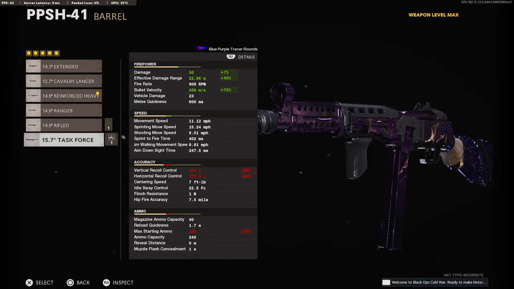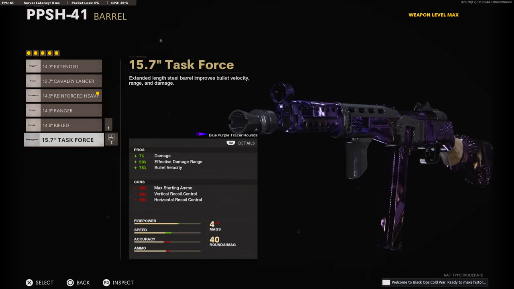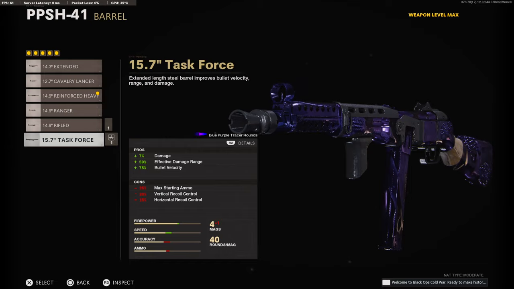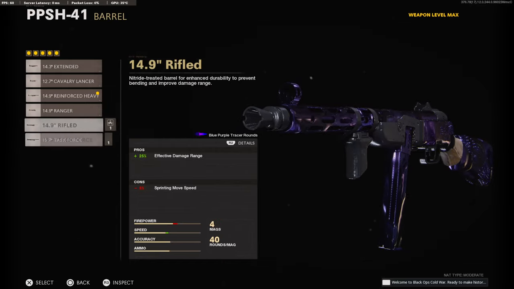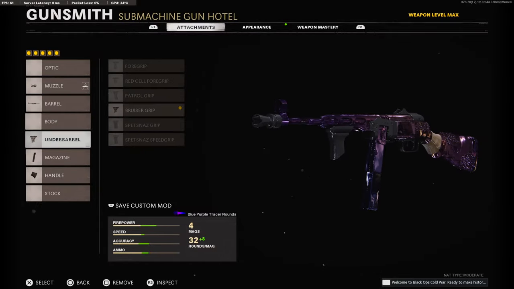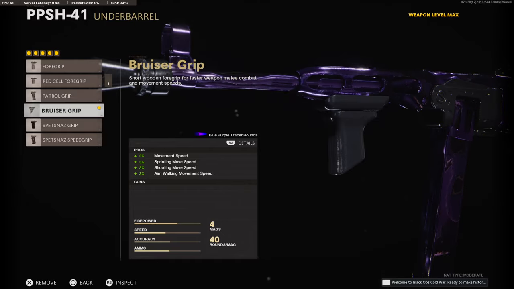Now, if you want to, you can put on the task force barrel. It adds 7% to the damage and it adds more effective damage range and bullet velocity. The only thing that I don't like is it brings the recoil control down a lot. And I like being able to control the PPSH, and the reinforced heavy barrel just makes it so much easier. The only thing about the reinforced heavy barrel is it takes away sprinting move speed and aim walking movement speed, but that's okay because we are going to be using the bruiser grip to add 3% to the movement speed, sprinting move speed, shooting move speed, and aim walking movement speed.